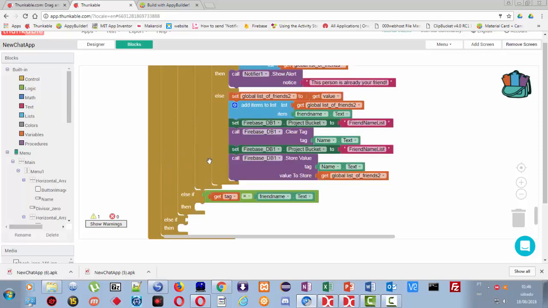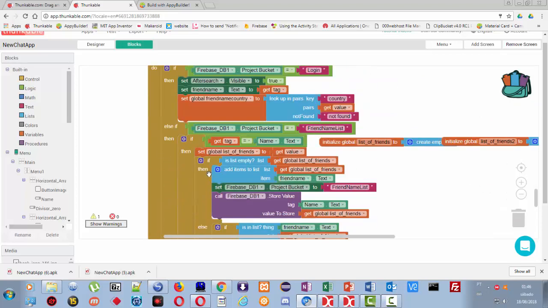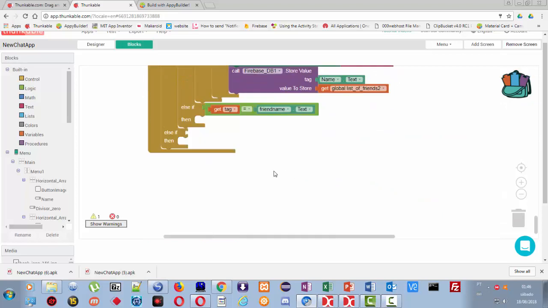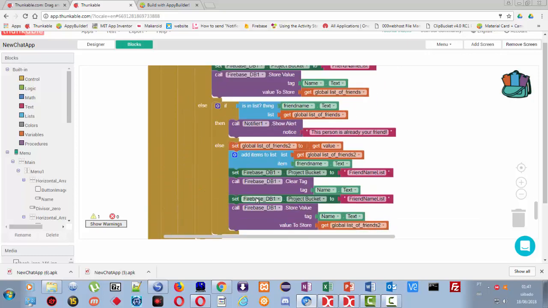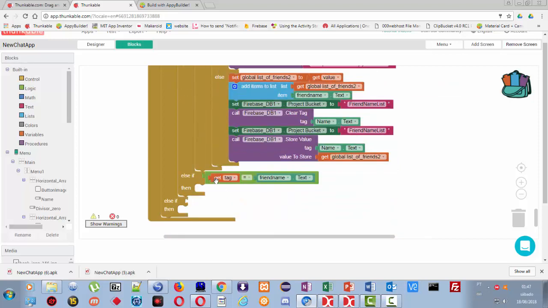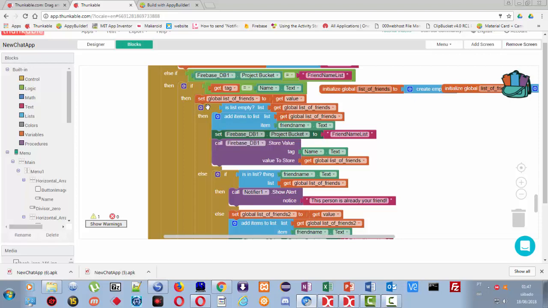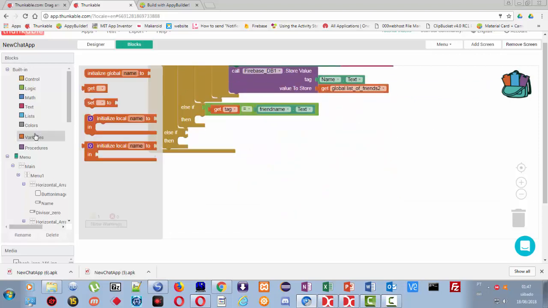But now we're gonna need to make the part where we add the list of friends for the friend name. So we're gonna need something similar to this part here. So we can copy this. We're gonna need two variables also.